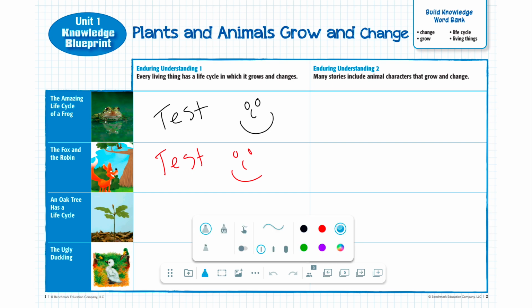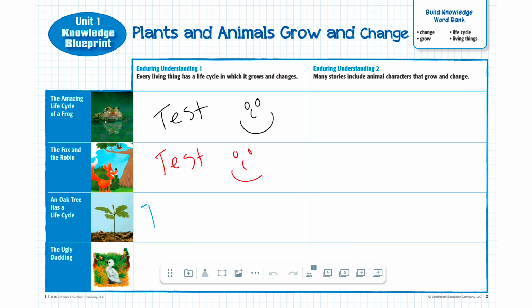And I can do this with my students, I can do this modeling for my students, and I can do this as a way to kind of chart where we've gone. And the convenient piece is that I just do it all in the same board file that I have. I don't have to remember all of the different names of the files that I saved or all of the different pieces. It's all in one file for me.